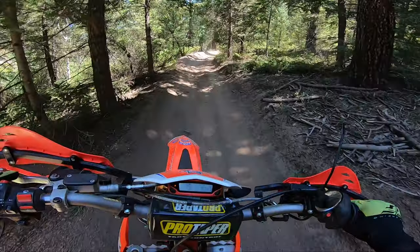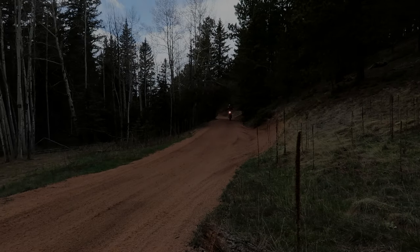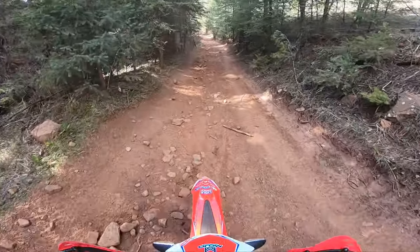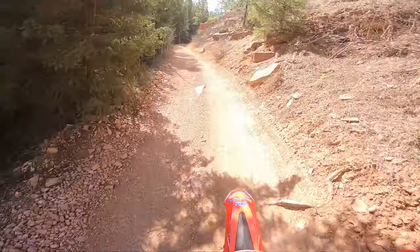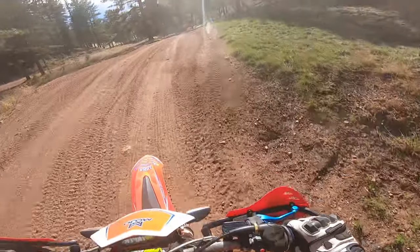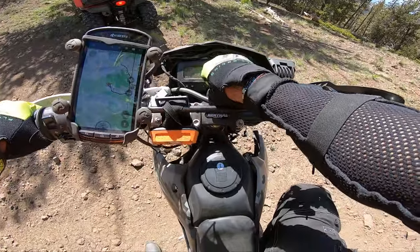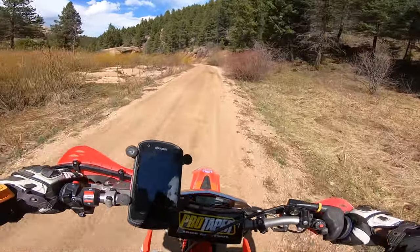Not gonna lie, I really like this Beta. And the 350 RR, you might say, hey, this 350 probably doesn't produce enough power. But it does, it has one hell of a kick. But the only downfall to this Beta 350 RR, honestly, is it flames out so easy. Now, it could be my bike, because I did buy it used. It's not brand new, and I'm sure a brand new Beta would not flame out this quickly. Give you an idea, my KLX 250 and my DRZ 400 don't even flame out that quick. I'm out in second gear, and if I get the revs just low enough, even when I'm going somewhat fast, it just shuts off on me. But it's all good. Definitely makes you better at the clutch.